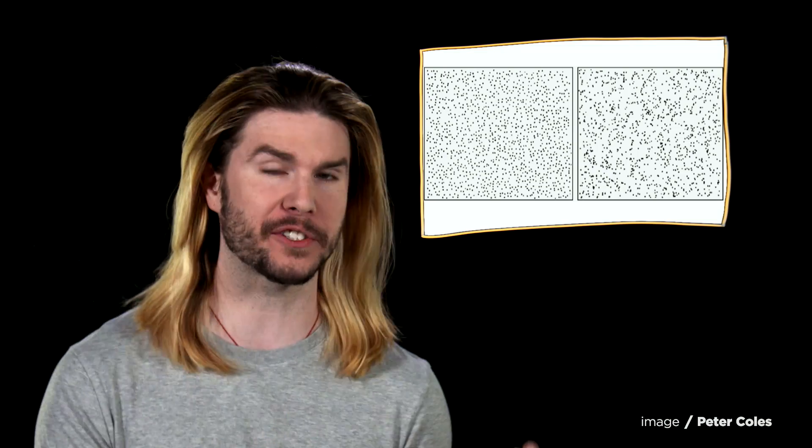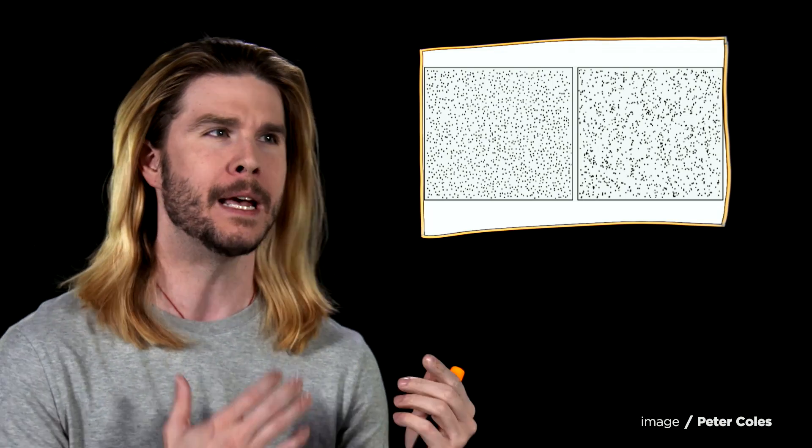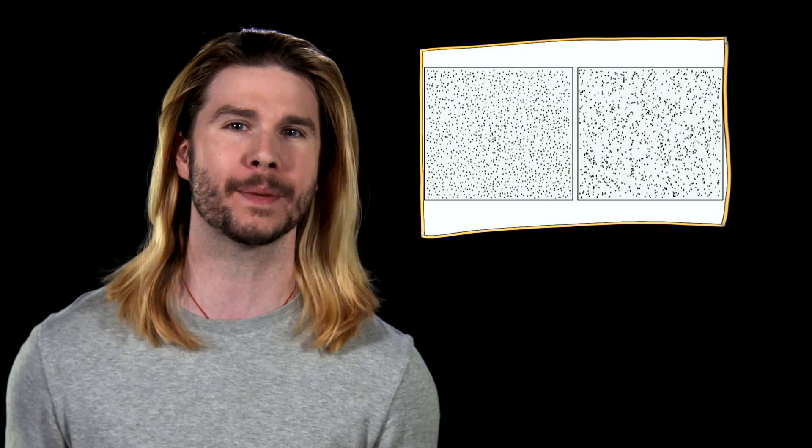But what feels random to our minds isn't always truly random. Take a moment and decide for yourself which one of these distributions of dots is actually randomly distributed. While the dots on the right are the ones that are random, to many of us the dots on the left feel intuitively more random, because of the nice, even spacing. But in reality, nature allows for lumpy, messy data like the dots on the right, which are truly random. Maybe this is because we evolved to see patterns in everything — in faces, in the clouds — and that means sometimes true randomness doesn't feel random.